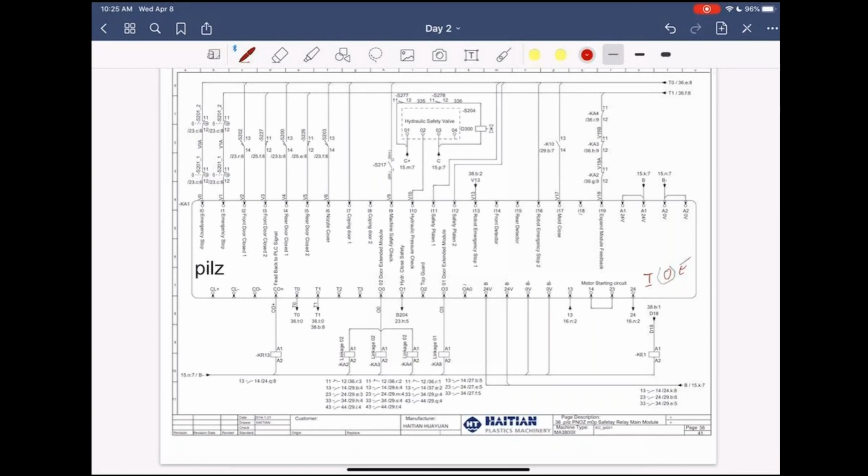If you see an output error, that means there's a problem with the PILZ unit itself. Usually you cannot repair an output error. It means that one of the relays in the PILZ itself is sticking, or maybe the CPUs, the two PLCs that are inside, aren't comparing properly, so you'd have to replace the PILZ unit.